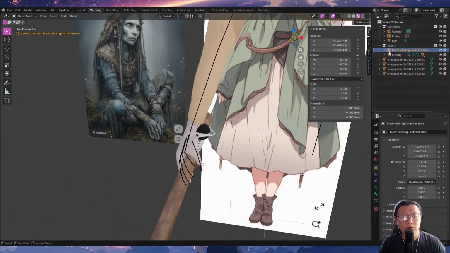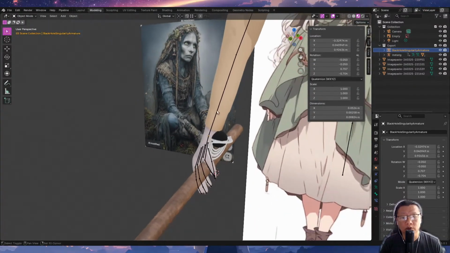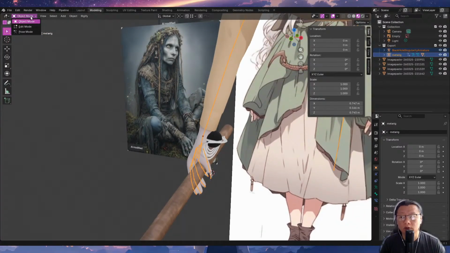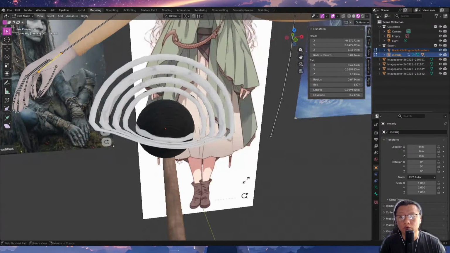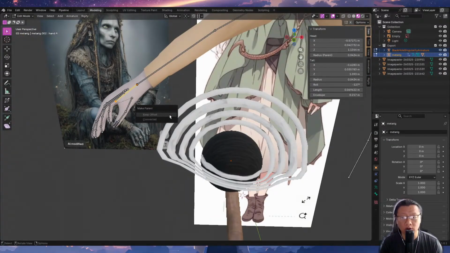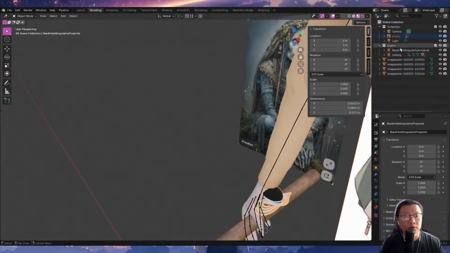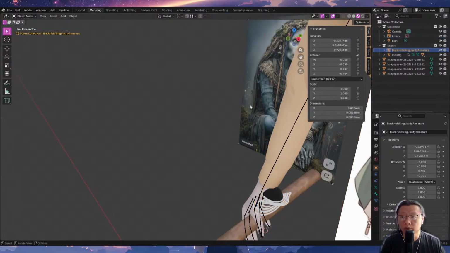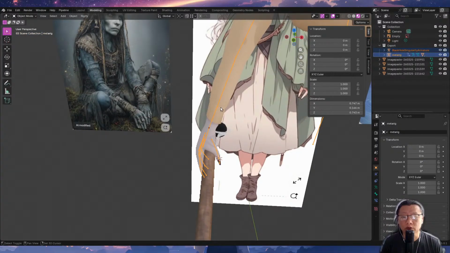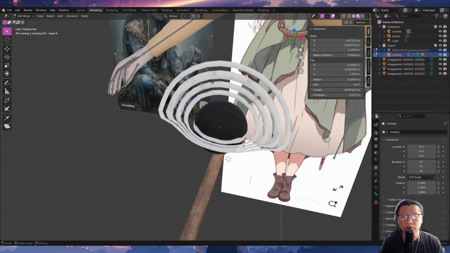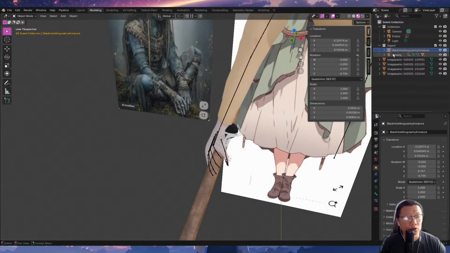Object. So take this one, get this one, go to edit mode, and so it's parented. What? It's not parented. Oh, confused. It's not parented.